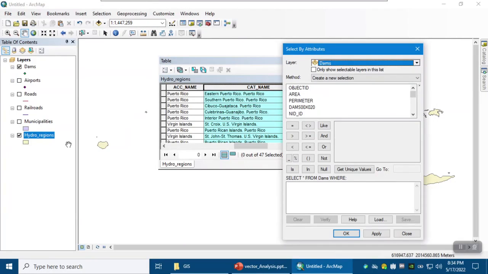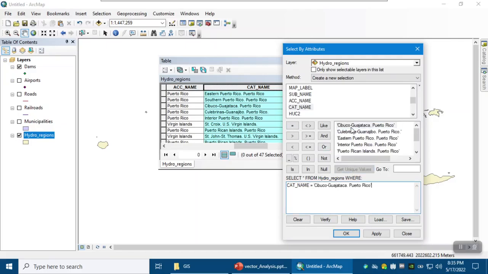From the hydrological region layer, for cat name, I'm going to say that cat name equals Cibolo, or cat name equals Culebrinas, or cat name equals interior.